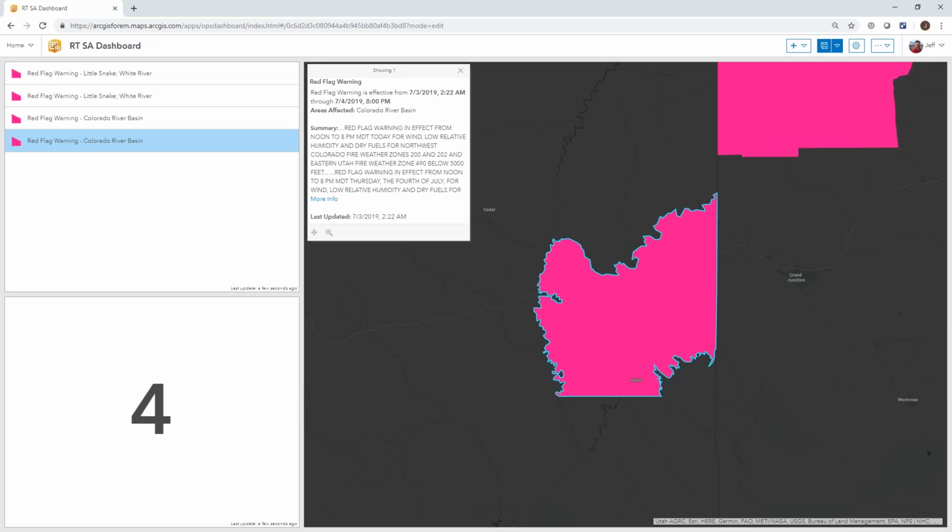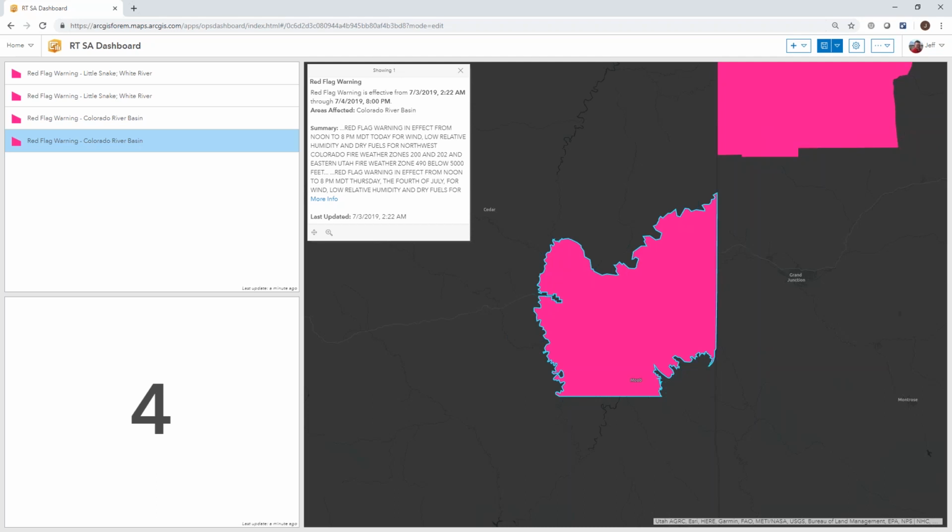We can go to the live feeds category, search for the various feeds that are important to us, add those into our web maps, change any knobs and dials that are important, and then as we bring those into our applications, like the operations dashboard, we could take advantage of these from an interaction perspective and configure these inside the widgets and the gauges and the like inside the operations dashboard.